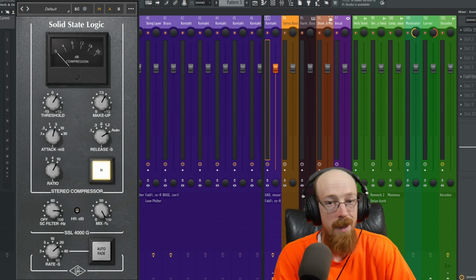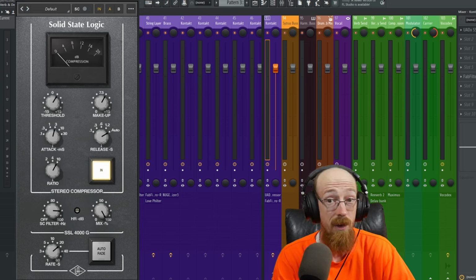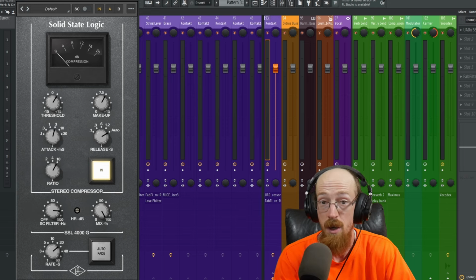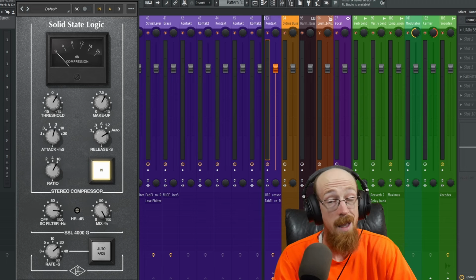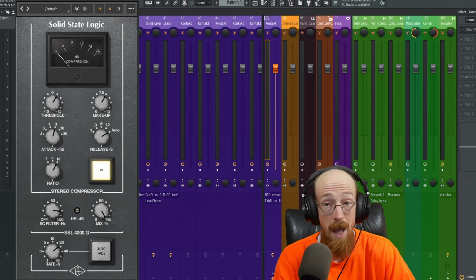When audio passes the threshold, we have to decide how much we're going to turn it down by. Do we turn it down a little or do we turn it down a lot? And that is determined by the ratio. A low ratio means sound can still pass the threshold, but it is just kind of slowed down. A high ratio, in this case 10 is our highest, means that as sound passes the threshold, it will be turned down more aggressively to keep it from going very far past that threshold.